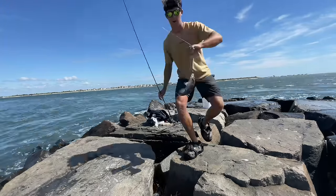There he is. Oh God, that's a good fish. Good fish. He's in the rock. Come on out. Oh my God, stuck him. Good, I might have snagged him. Ooh, 14 incher possibly. Let's get a quick measure on this guy. He's probably a short, but way bigger than any other fish we've been catching so far today. 13 and a half. Not a bad fish, one of the bigger ones of the day. Pretty 13 and a half inch tog right there. Inch and a half short, let her go.